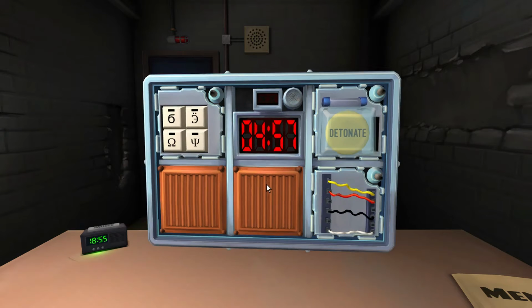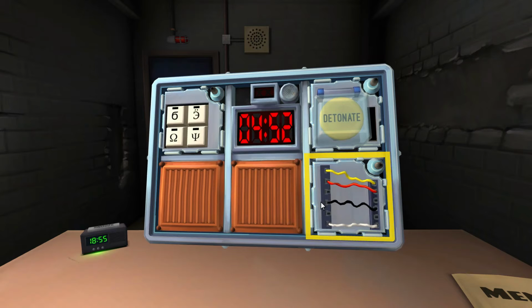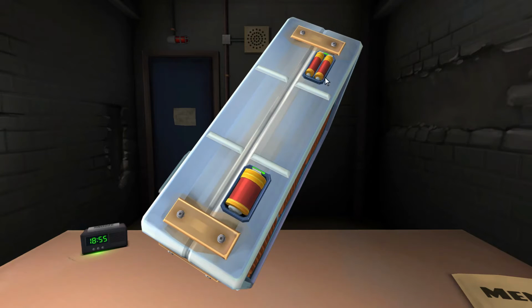Alright, so right now I've got a bomb that in the top right has a yellow button that says detonate. Bottom right, there are three wires. It's yellow, red, black, then white. So you said the button said detonate? Yep. Is there more than one battery on the bomb? There's one big battery and two little batteries at the top.